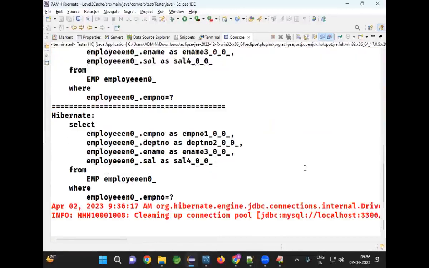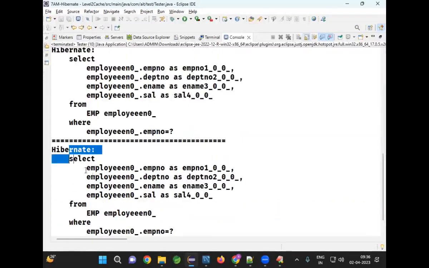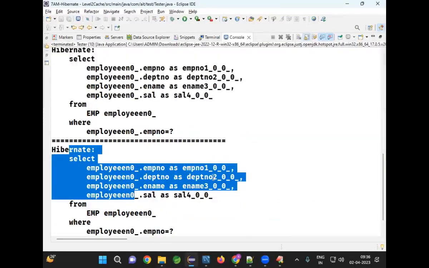Sleep time is 25. See, after 25 seconds, what happened? One more time hitting the database. Select means hitting only. Why is it hitting the database again after 25 seconds? Because the object is removed from the cache. It means the idle time is working. Live time also will work. We need not worry about that.